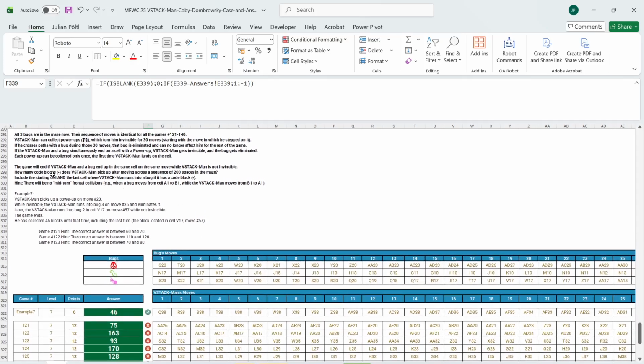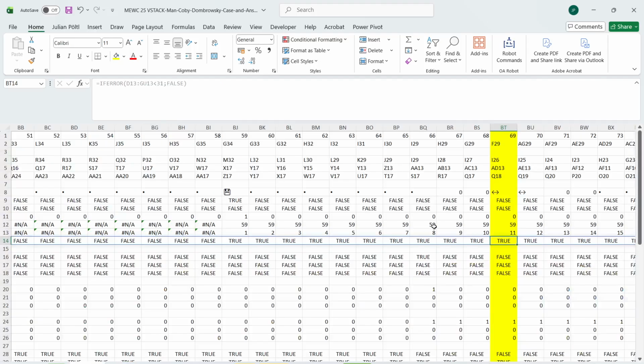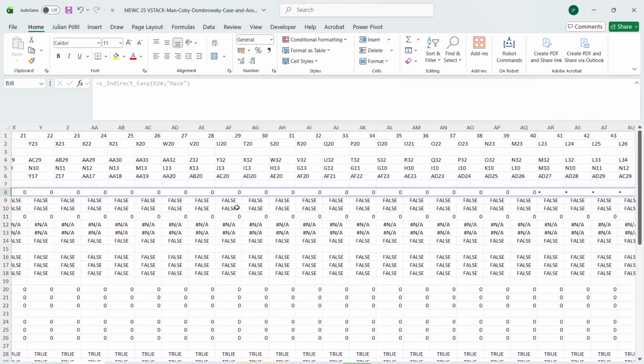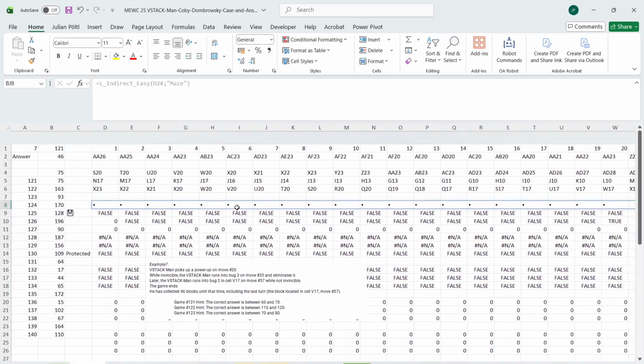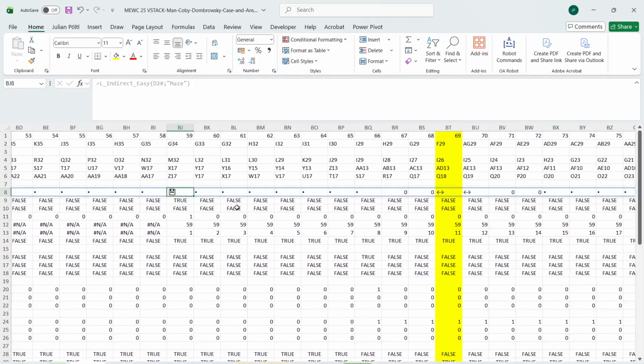The game will end on the same cell while we're not invincible. But I'm saying we are invincible. We haven't used this power before.